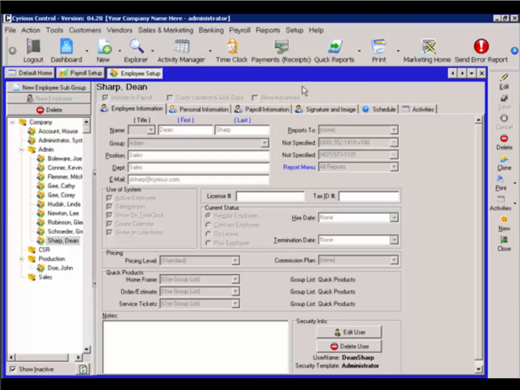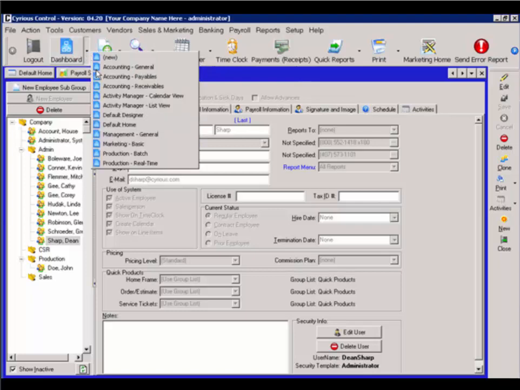And once the record is saved, we can actually use the time clock or the production batch to enter in actual labor times for each of your employees. Let's use the production batch in this case.